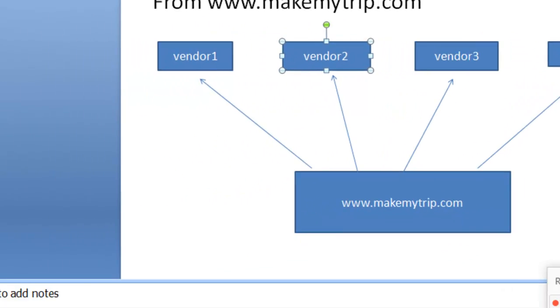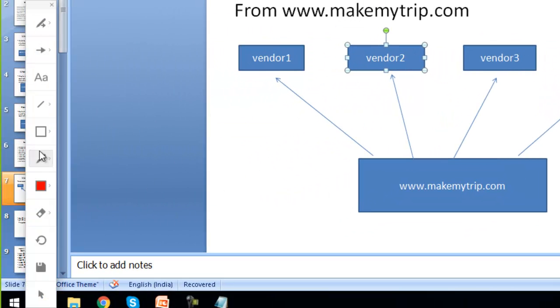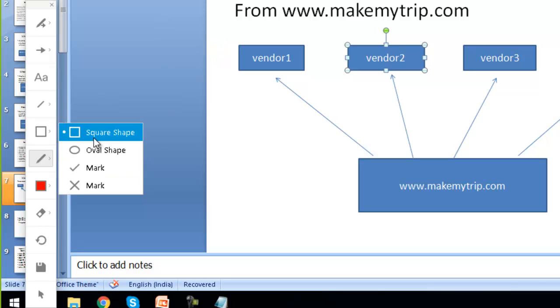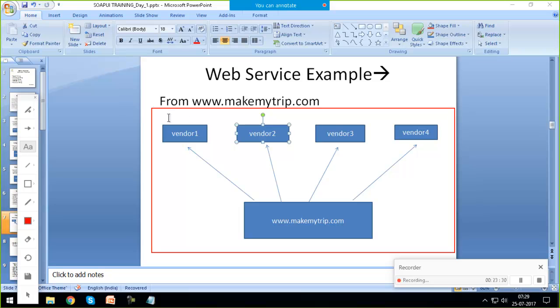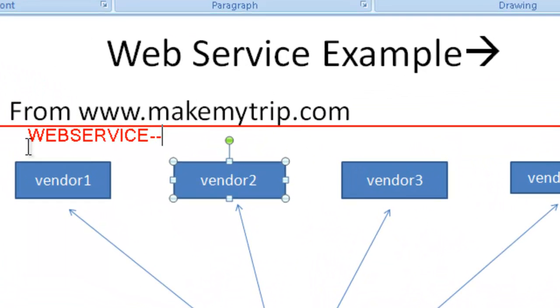On the back end of my website, the concept is of web service. The web service is something which we are going to test, and web API is something which we are going to test, and the website works only on the web service.